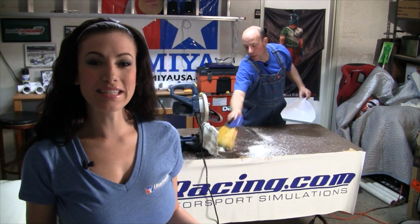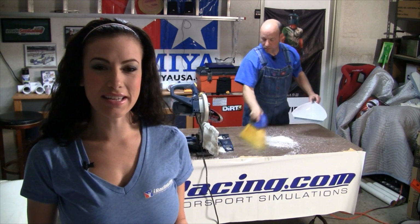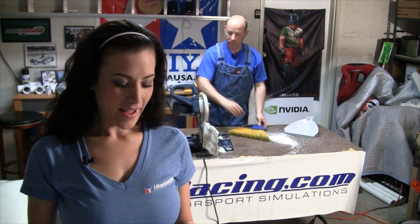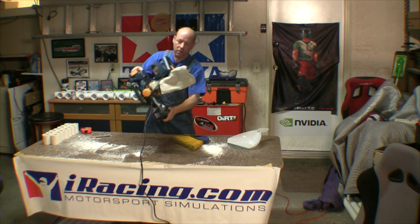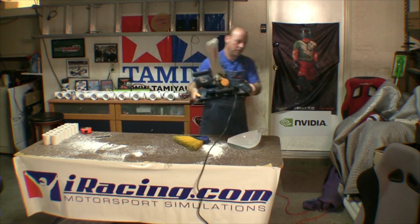So as you can see, I was assisting Shaun in getting all the PVC pieces that we needed to cut, and we did quite a few, and it was fairly easy, easier than I thought it would be. Now he's back there cleaning up, and we're getting ready to assemble everything and see how it all plays out.